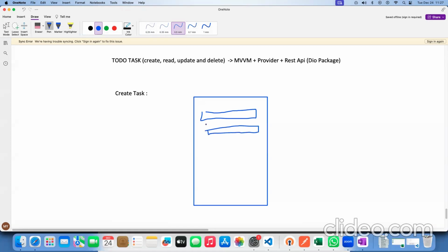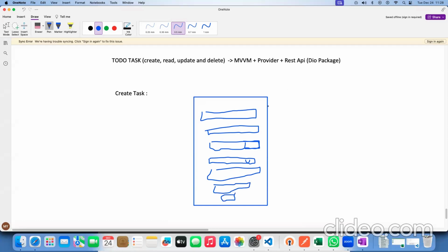For the due date, we'll place a calendar icon here. When I click on the calendar icon, it pops up the calendar, and this is the priority. I will create a drop down for this, and the other one is the name of who created it, and the other one is the email ID, and finally this is the submit button.